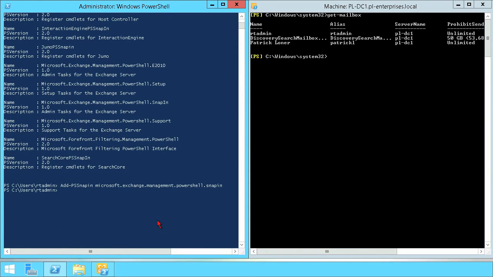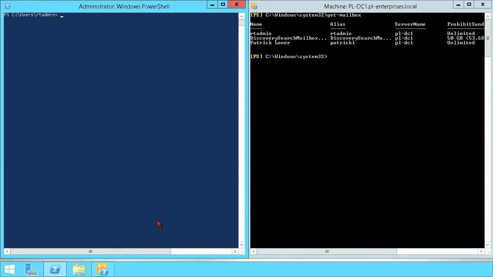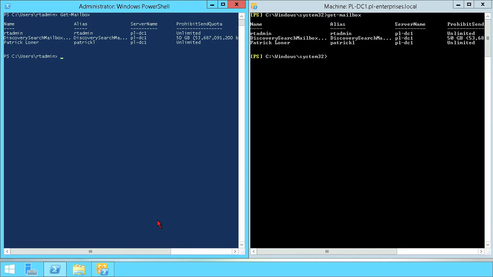Okay. We're going to just repeat the command and do setup. And then we'll repeat it one more time and do support. And guess what's going to happen now? What's going to happen now is that if I type get mailbox, it actually executes because I loaded those snap-ins for Active Directory, for Hyper-V, for others. They're called modules. But I had said before, why bother? I know this is taking a minute, but there we go. Why bother? Everything you can do here, you can do over here.